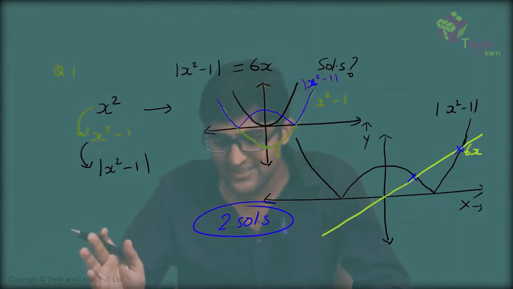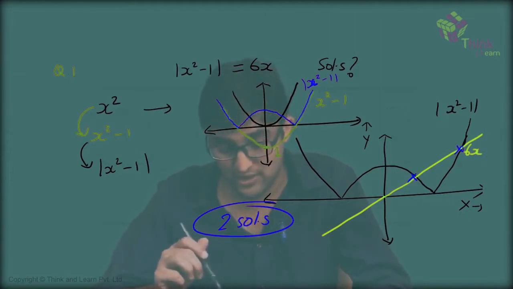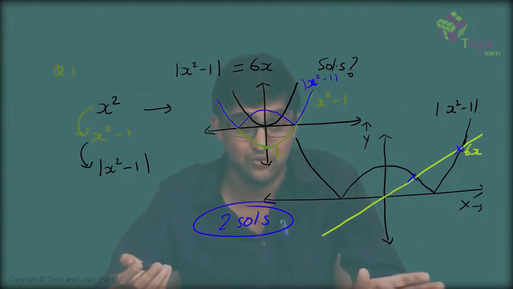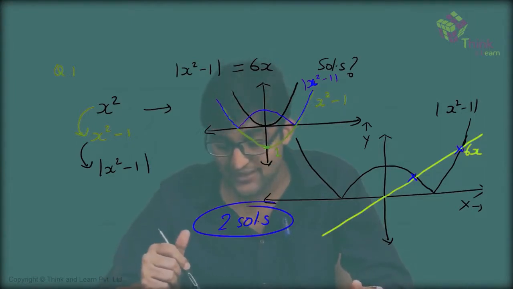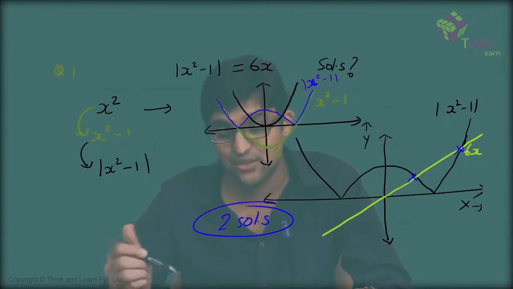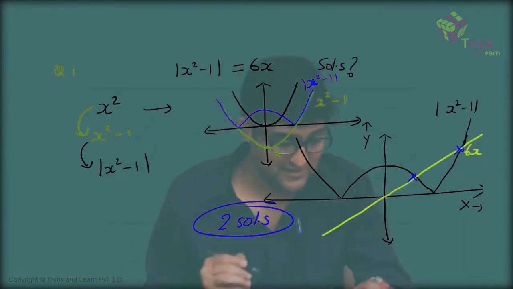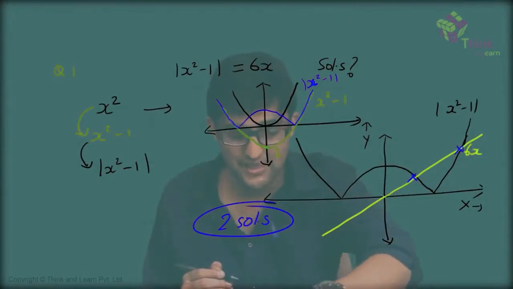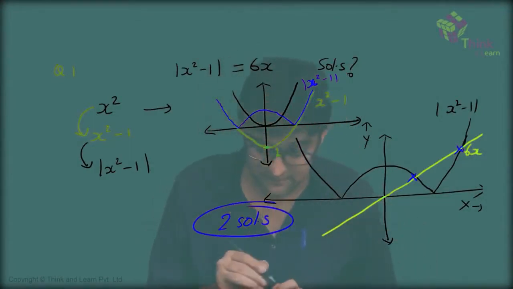Now in this case, what I did is I simply figured out what is the function type of x square minus 1. X square minus 1 also I don't know directly how it is. So I drew a function which I knew, that is x square, transformed it twice to get greatest integer of x square minus 1, and then figured out how many solutions are there. So that's your question number 1. As you can see, by using transformation, I was able to do the questions quite easily.